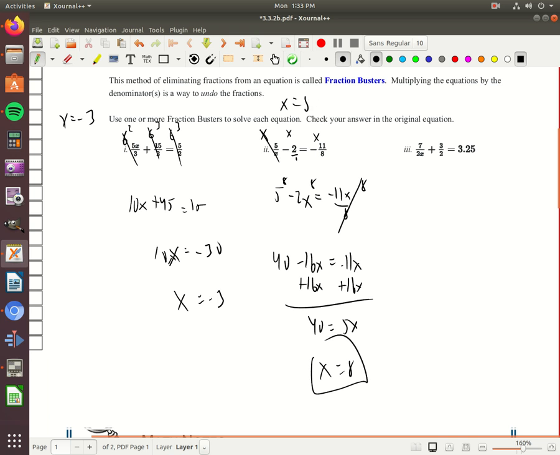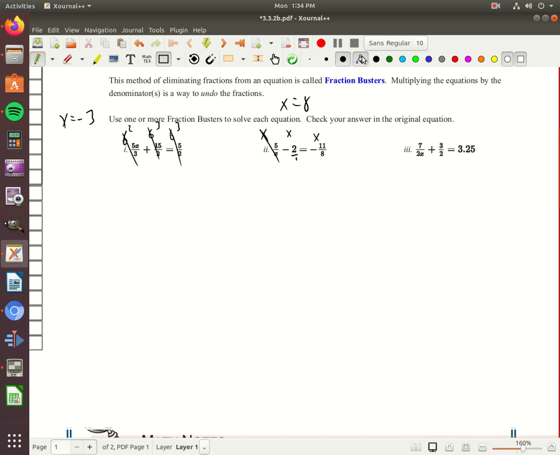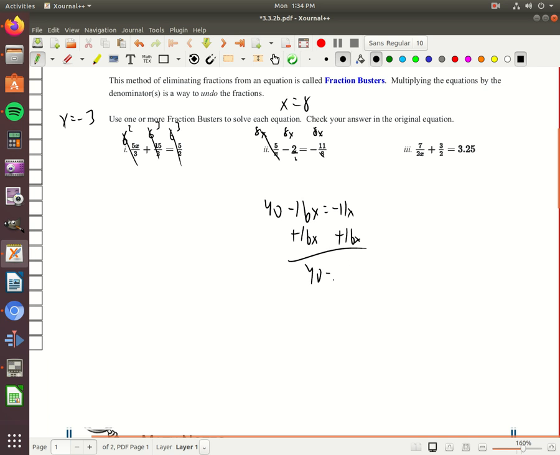Again, but what happens if I decided that it made more, actually, you know what makes more sense is to go back to the pen and just draw a white rectangle over this and keep going. I think that makes more sense. So what happens here if I decided to multiply this by 8x? Well, the x's will cancel, but I'll have 8 times 5 is 40. Here, nothing cancels. I get minus 16x. Here, the 8's cancel, but I still have that x there, so I get minus 11x. I'll add 16x, and as you can see, I get 40 equals 5x, so x equals 8. So the answer I had already gotten.